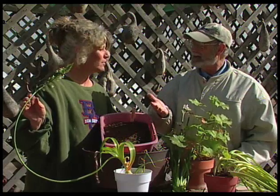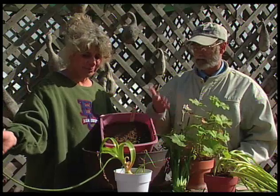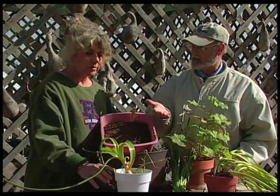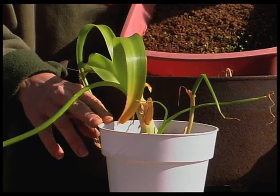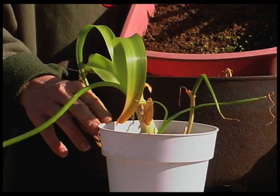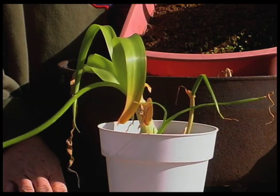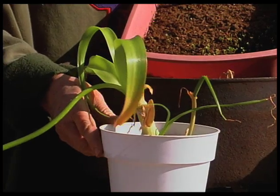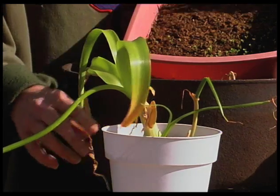This is not an eating onion. No, it's ornamental only. It's a nice, interesting houseplant. It tolerates tough indoor conditions as long as it gets enough light, and it doesn't take that much. I've grown them outside in pots and shade also. You can move them outside for the summer, but they'll freeze. It is tropical. So really the answer to the question is, it's a pregnant onion. It's an ornamental plant, and it's fun to have and fun to grow. It makes babies, and you can share the babies with friends. They are so prolific. So it's a pretty interesting plant.